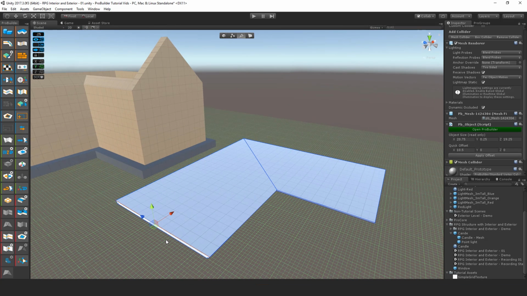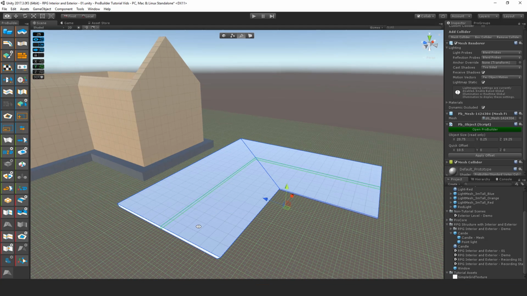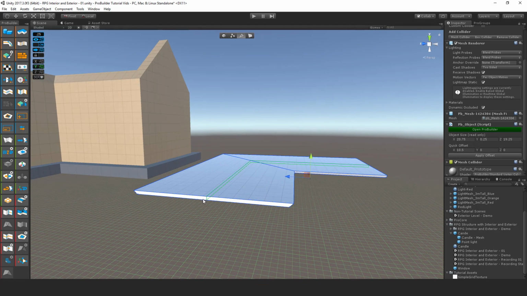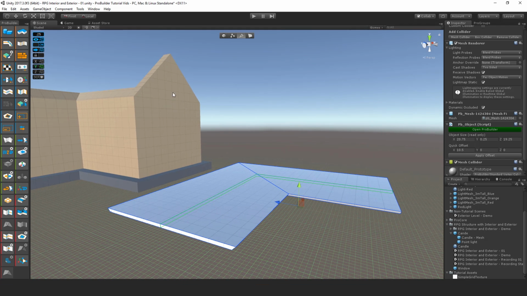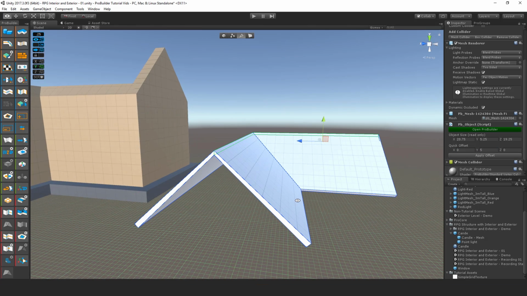So the almost final step, we select an edge that can loop around through the center and hit Alt-U or click the Insert Edge Loop button in the toolbar. And I'm going to bring this up 5. Again, that's the height of the peak for my roof here. I could pull that up, but once again, I'm just going to use this over here, type 5 in for the Y value, and apply that.